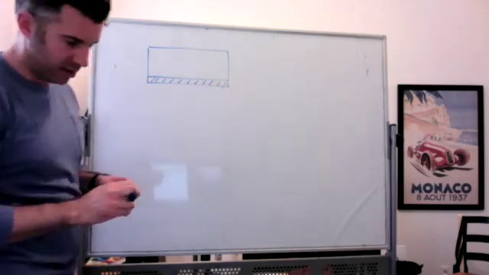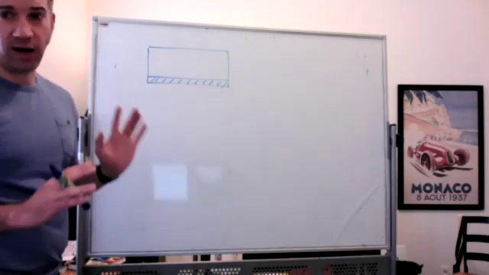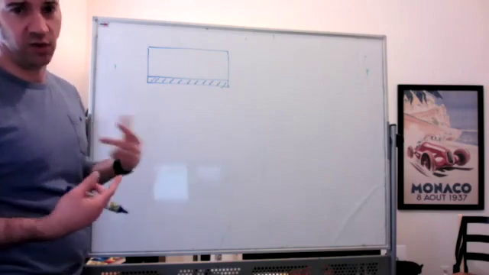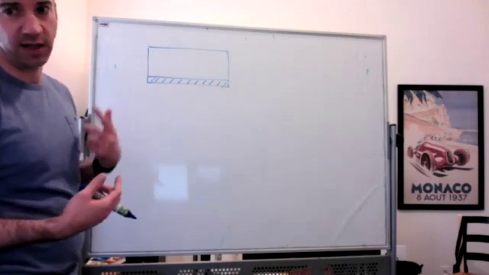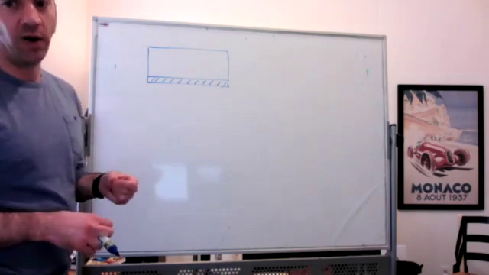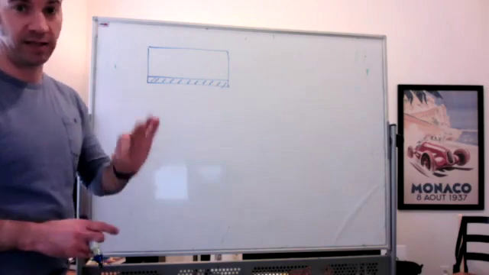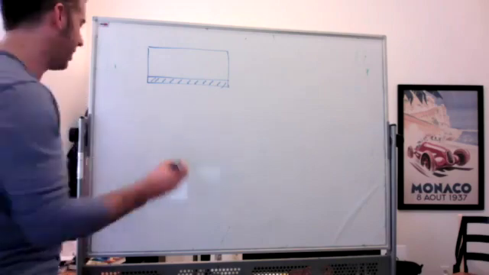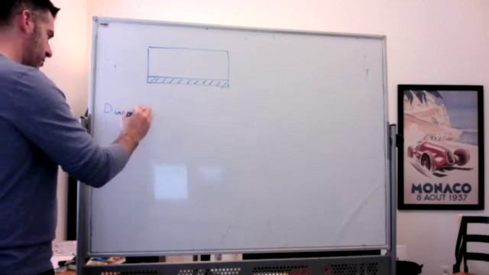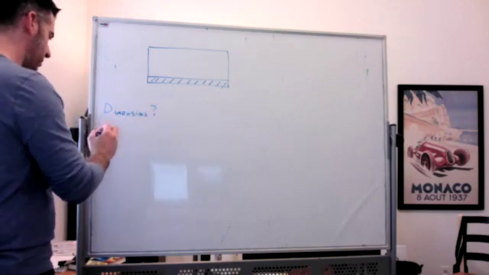Now, here's where we have to be careful. Let's read the rest of the question. The strong side costs $20 per foot, and the other sides cost $10 per foot. If the zoo has a budget of $6,000, what should the dimensions be to maximize the area? So I'm trying to find what are the dimensions. And I'm trying to maximize the area.